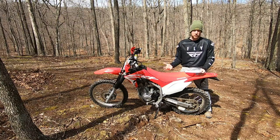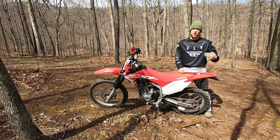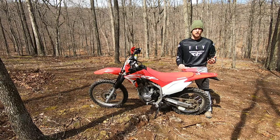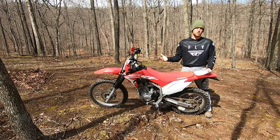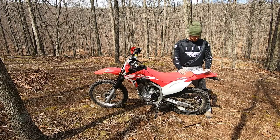Yeah. This bike really matches my riding style. I'm still getting used to extremely slow situations where you have to constantly feather the clutch in first gear when you're navigating an off camber hill climb or something through the rocks. So that's more of a skill thing I'm working on rather than a limitation of the bike. But when I do it right, it works very smoothly. This clutch is very easy to feather so far, but yeah. My experience with it so far has been great. Check in later for a 1-year review. We'll see if that changes at all.